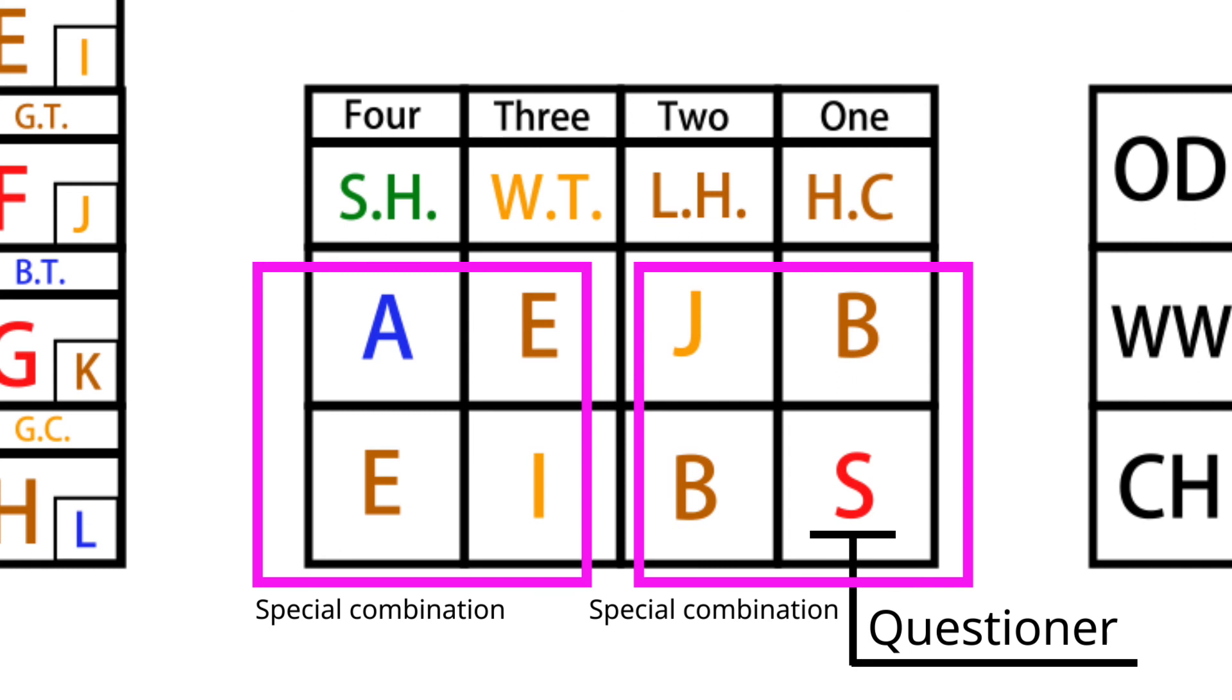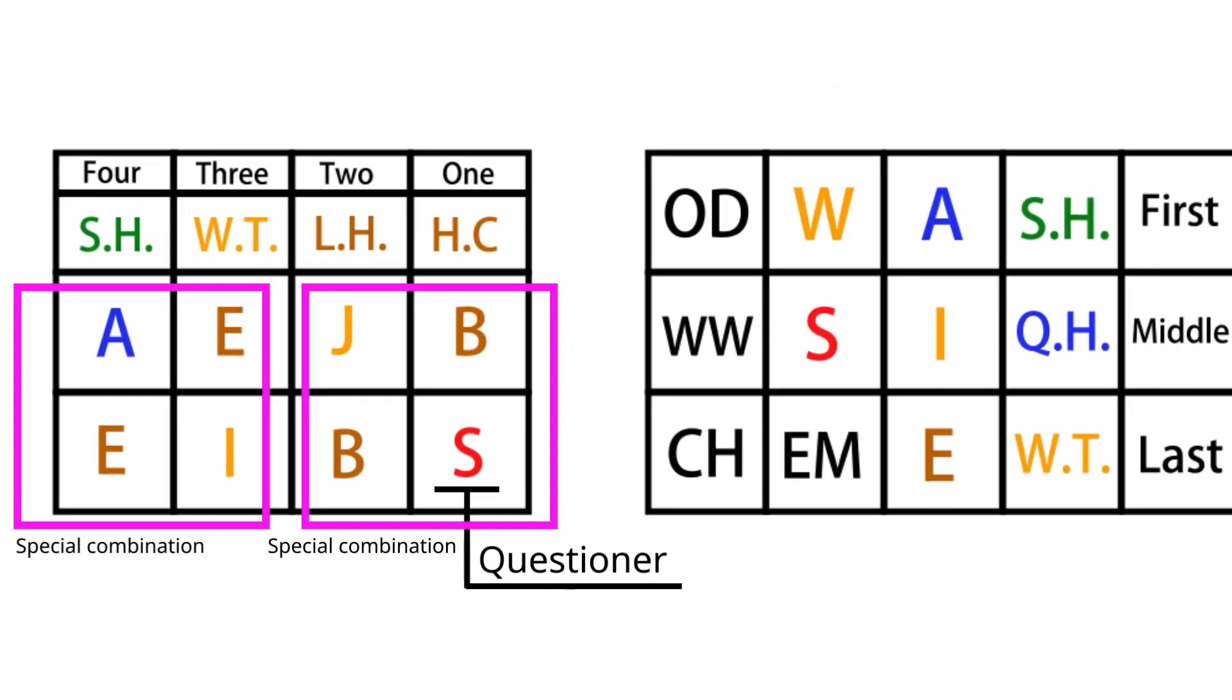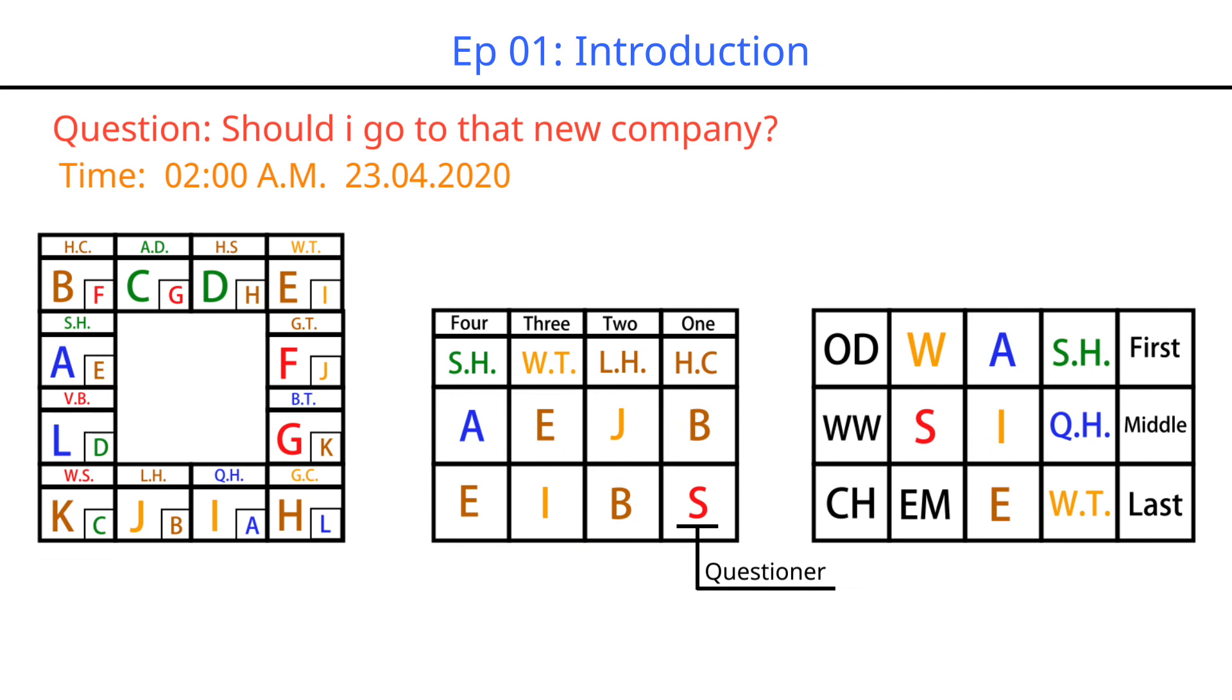My client told me that she had a few unfinished projects at her current company, and that she had to finish them before she could leave. I told her that in this course, the combination energy is too strong. Here, here, here. All are combinations. I'm afraid you can't leave the current company not just because the project is not completed. There will be other accidents. So, you have to show that you can't continue to be competent at the job, so that the company has to let you go. Of course, your unfinished work must be completed, so that it will not affect your credibility. This is to follow the trend, tend to benefit while avoiding harm.